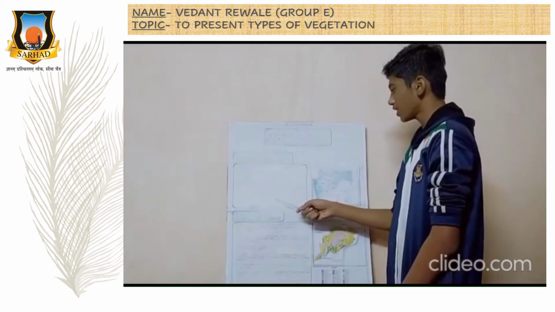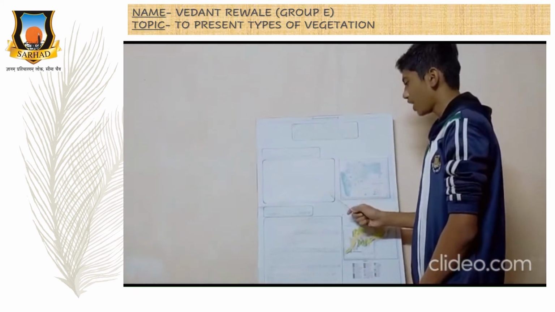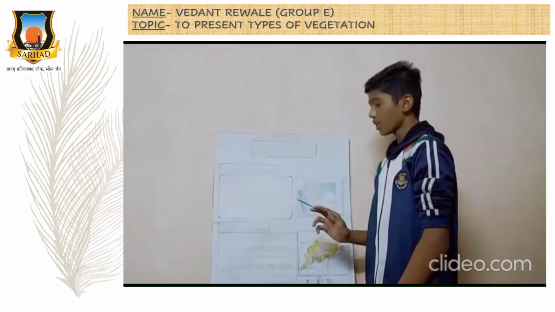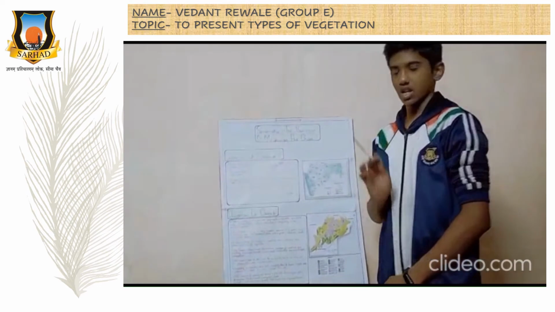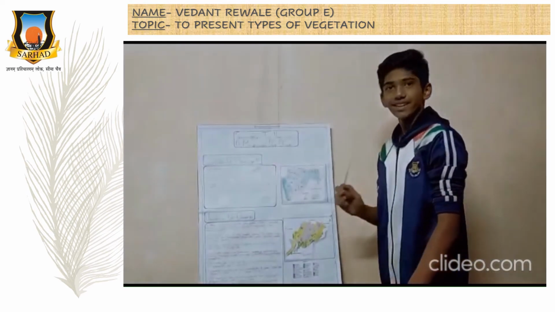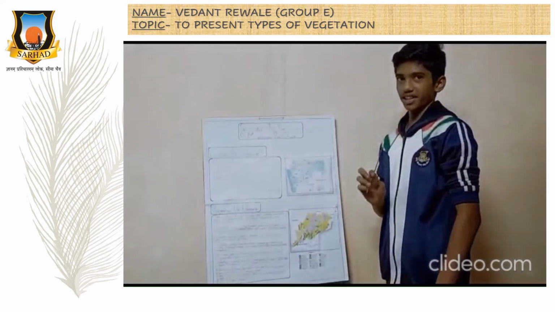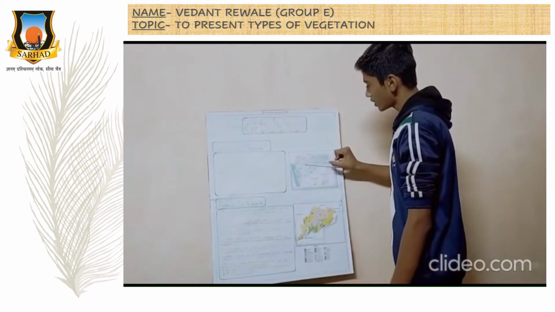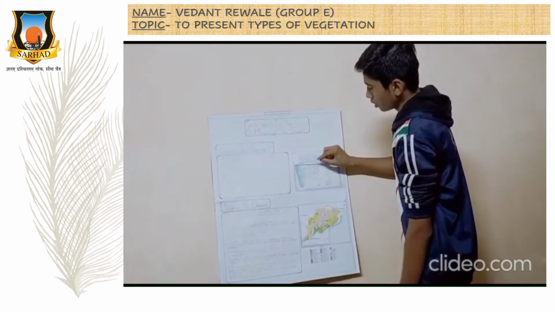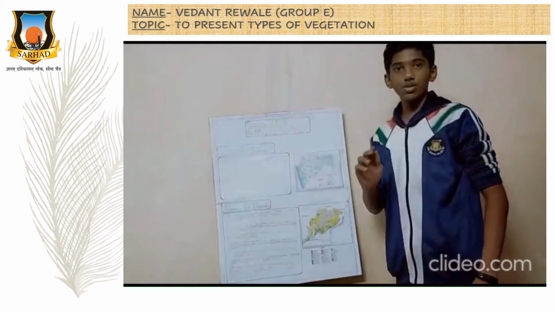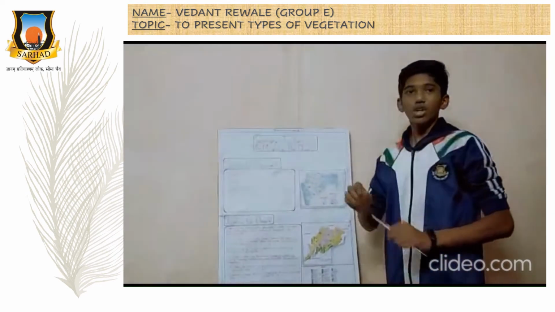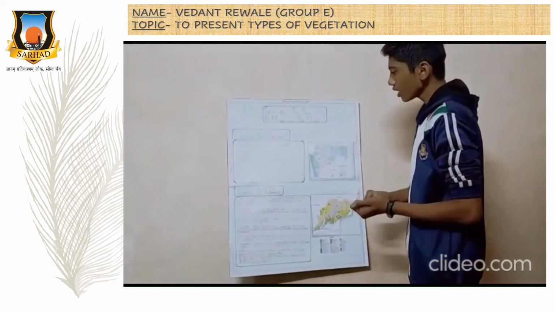Evergreen deciduous forest covers 70% of the land of Maharashtra. Let's see the map. In this map, these big green spots are under high irrigation and these small spots are under low irrigation. This dark blue is under monsoon rain, highly monsoon rain, and this faint blue is under low monsoon rain. Let's see the second topic.